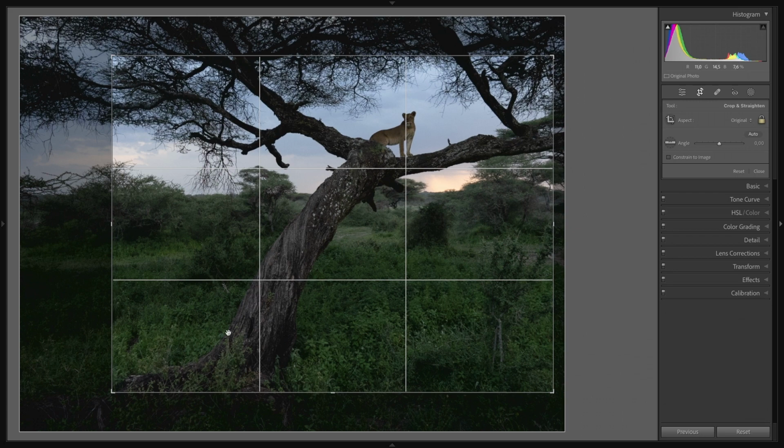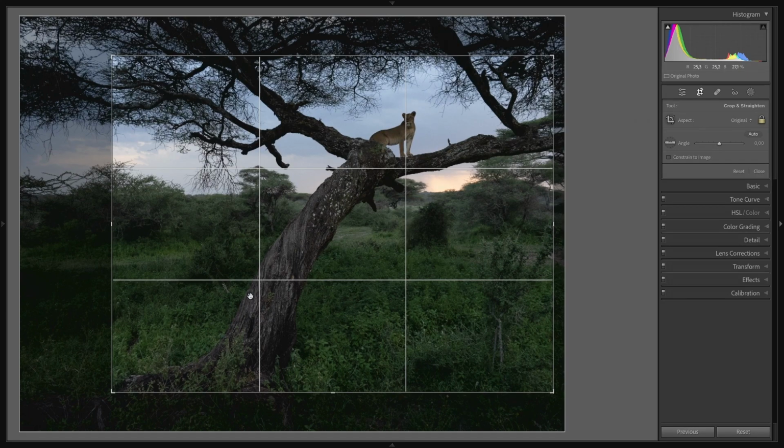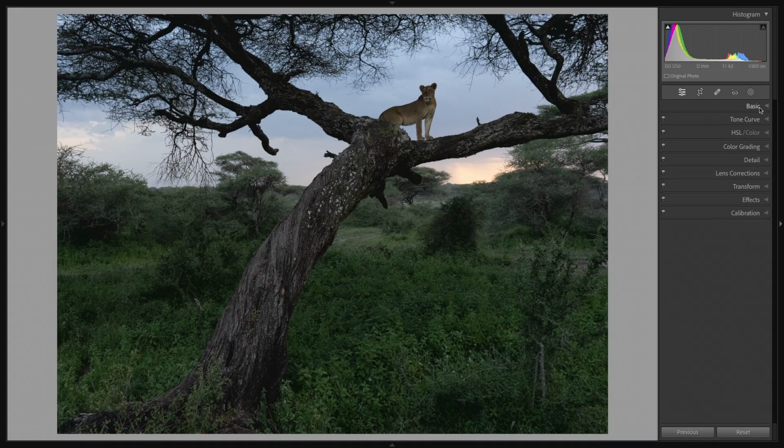Now the reason I choose this crop is that we've still got this tree's anchor point in the ground as a leading line up from the bottom left, which is taking our eye up into the right hand side of the frame. The power point is just below the lioness's paws on the branch she's standing on, and another power point on this leading line up. So in terms of placement in the frame and just the general flow of the image, from bottom left all the way to the top right really works well with this crop. So I'm going to hit enter there, and that's the crop I'm going to use.